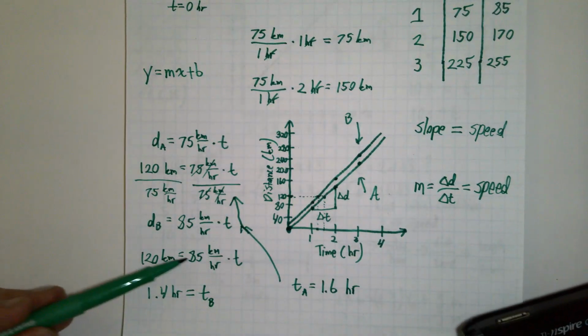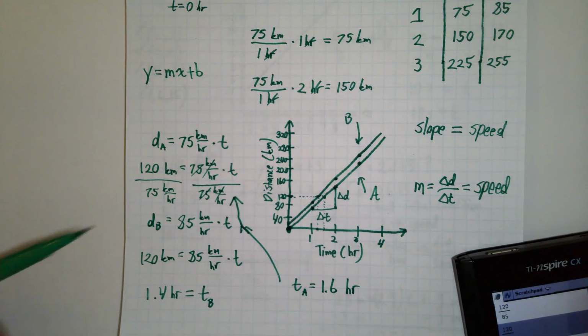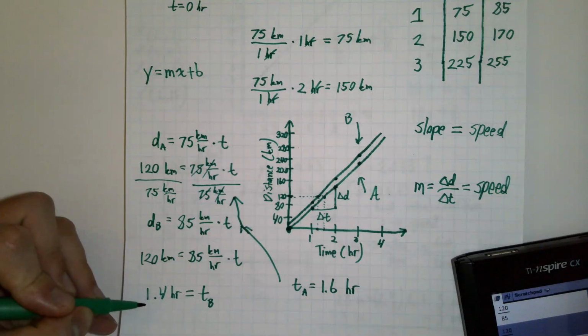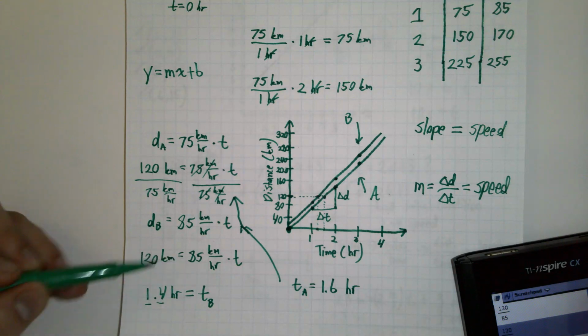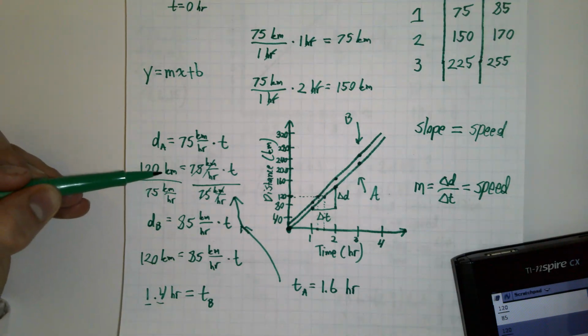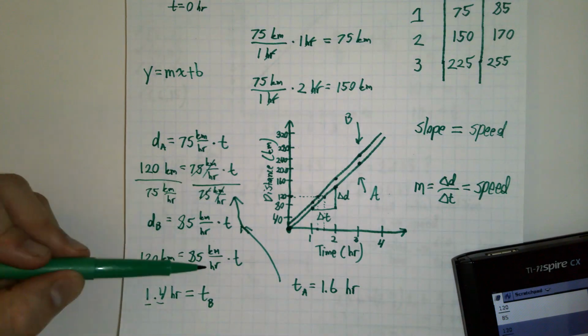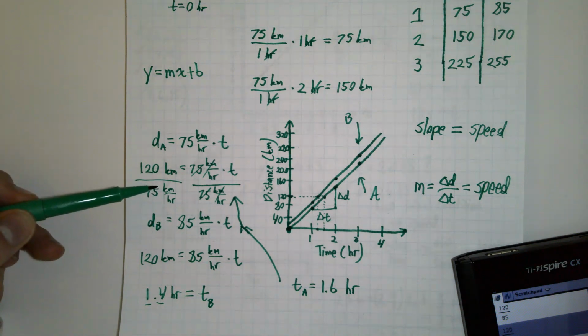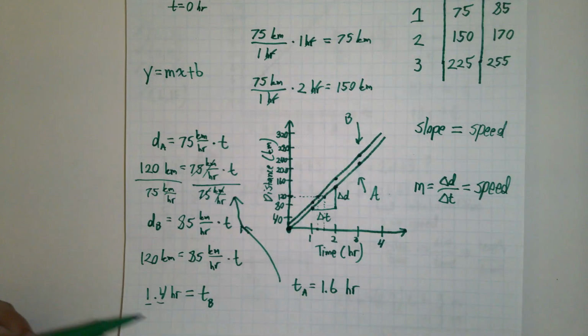Now when I put 120 divided by 85 into my calculator, I get a number something like 1.4118, right? But I can only have two significant figures here, because each of these only has two significant figures, right? So I would have a quotient here. Here's my quotient of kilometers divided by speed, or a distance divided by a speed, which is what gives me the time. That time is calculated based upon these two measurements. Each of these measurements only has two significant figures. So both of my answers for time of B, how long it takes car B to reach 120 kilometers, and the time it takes car A to reach 120 kilometers, are both only measurements with two significant figures.